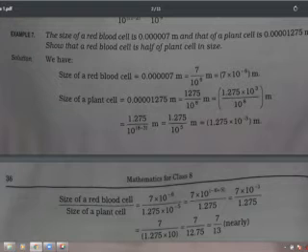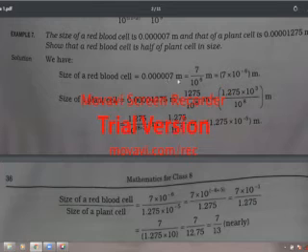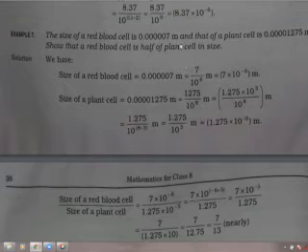So if you will see, here it has been written size of red blood cell is equal to 7 by 10 to the power 6. If you will see, 1, 2, 3, 4, 5, 6. Yes, 6 numbers are just behind point, so it becomes 10 to the power 6, and when it goes up, it becomes 7 into 10 to the power minus 6.